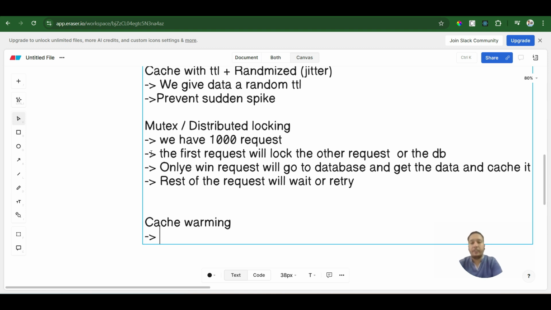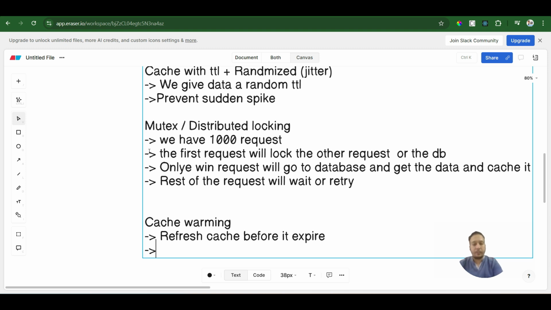So basically, refresh the cache before it expires. Make sure that we refresh the data which we need to show when we might have a spike. We just refresh it before it expires. So that is called cache warming.